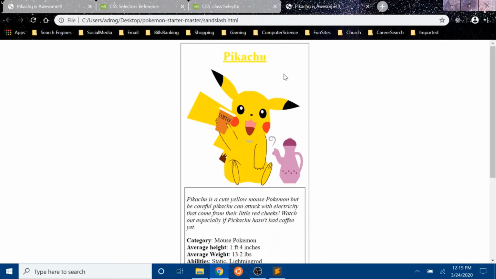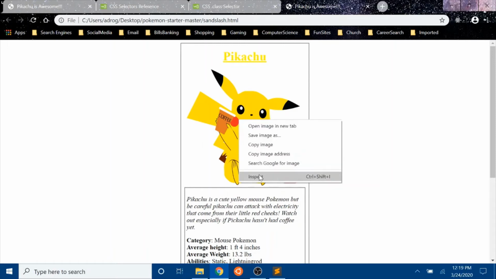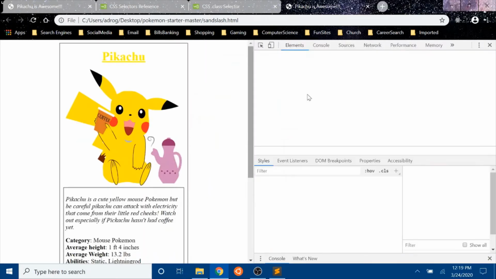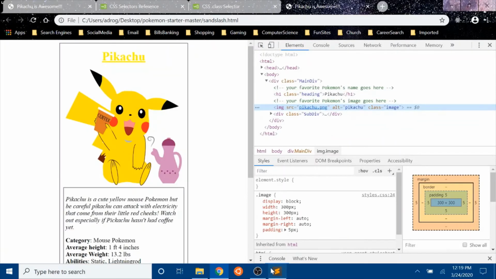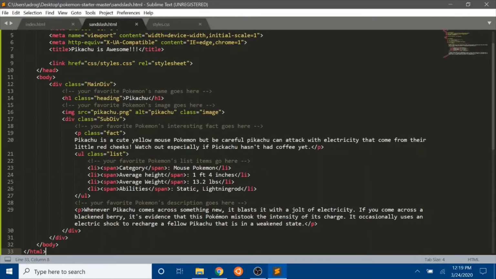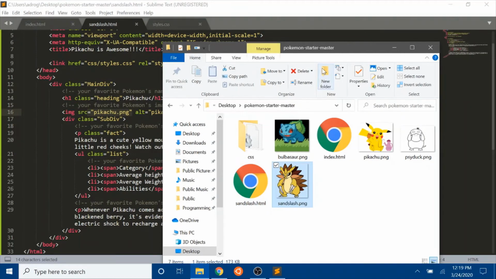So there's Pikachu at the moment, so you can right click and inspect to open up your debugging tools. And now I'll show you one quick thing so you can get started. See the image tag here, it selects the Pikachu image right there. But we wanted Sandslash.